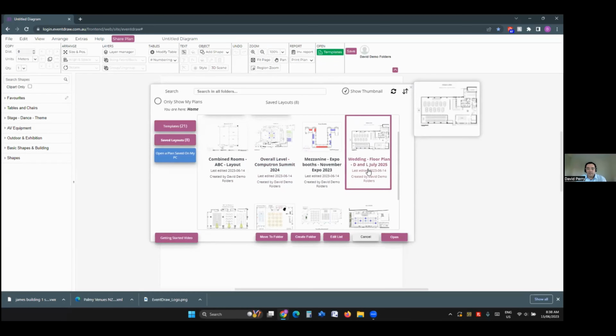While I've got those selected, I'm going to go up to numbering, table numbering, and this is where I can also go through and choose which way I want to number those particular tables. So I'm just going to go that way, and I can just take that one step further. I might want to show some additional information on those tables as well. So I'm just going to include the number of chairs around those tables and also the chair numbers themselves as well.